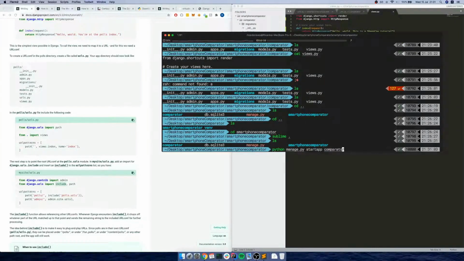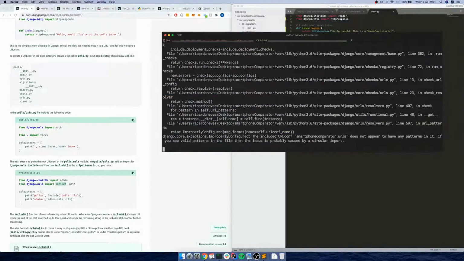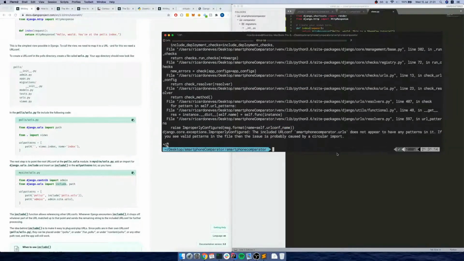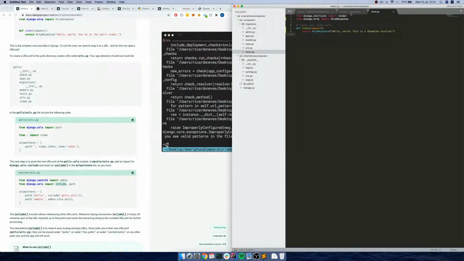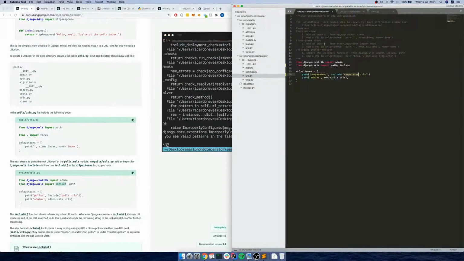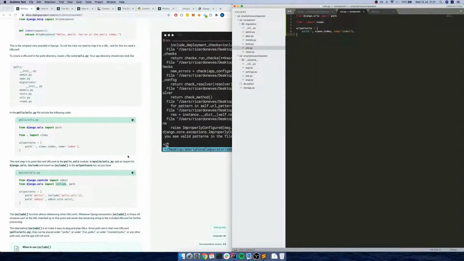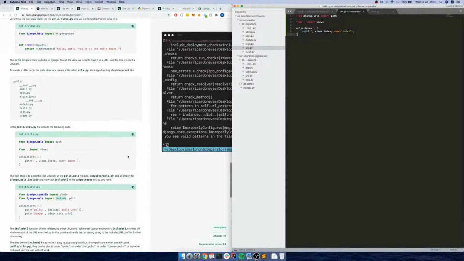Let me see if I have this. manage.py runserver. Okay. Let's see, maybe we imported something wrong. comparator.urls. So this is fine. That's the bad thing of not having an IDE. So these URLs are good. Django URLs import. Yeah.